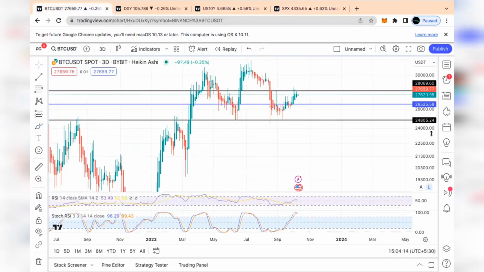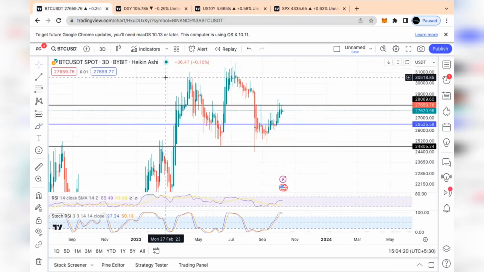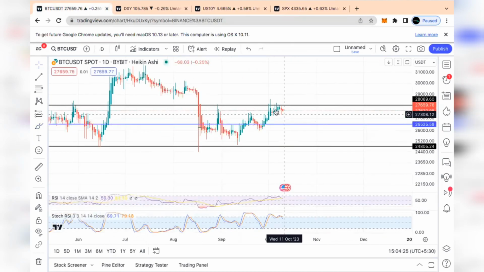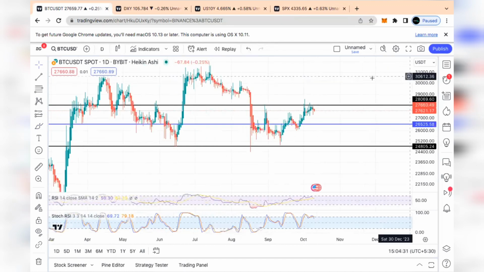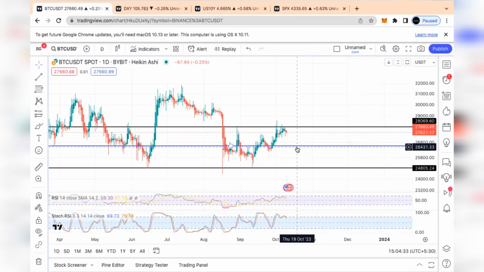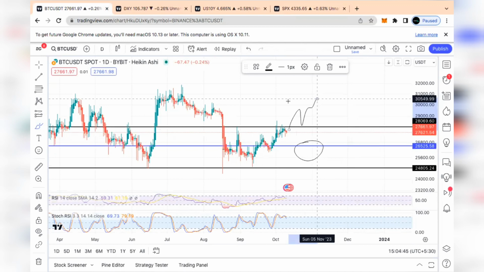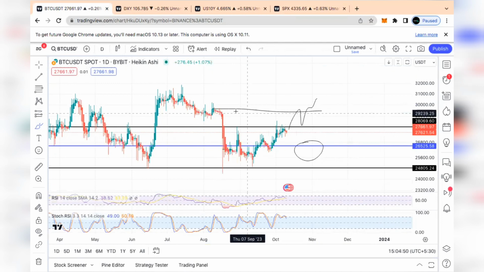If we look at Bitcoin, it is currently facing resistance at around $28,000 region. Again, we are looking at a 3-day chart. If you look at the 1-day chart, you can see it's facing resistance, but it is certainly showing strength overall. As long as it's above $26,500 region, the overall momentum will still be bullish. So if we get a huge correction in the DXY and US10-year, then we can see Bitcoin doing something like this and tagging these zones of $29 or $30 region. And of course, then we'll see what happens from there.